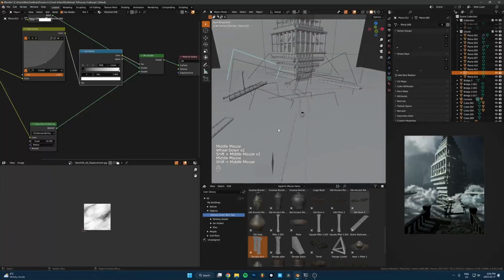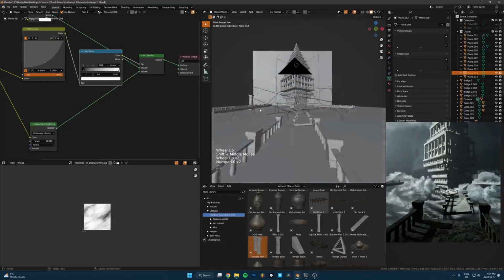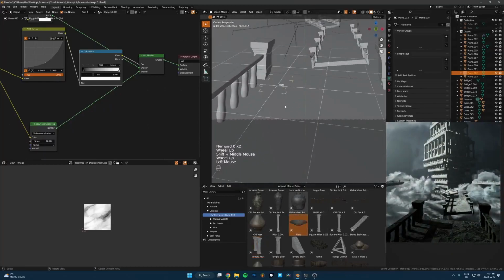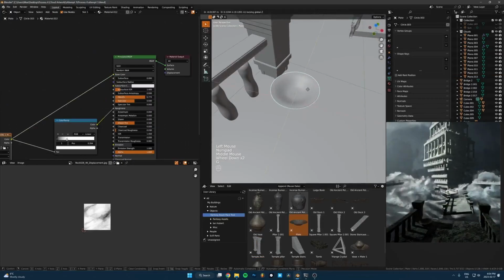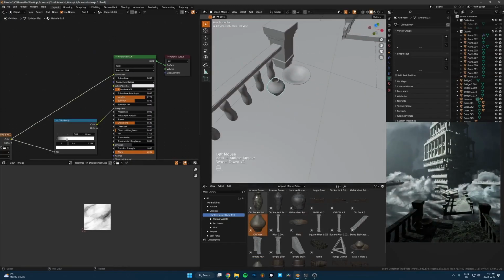Actually, maybe let's put some pots and stuff here first. So I want, let's do this plate. I like this thing. Let's put that right there. Maybe put one of these things. These ancient pots are always nice. I've used these in so many different renders. So let's put some ancient pots in here.